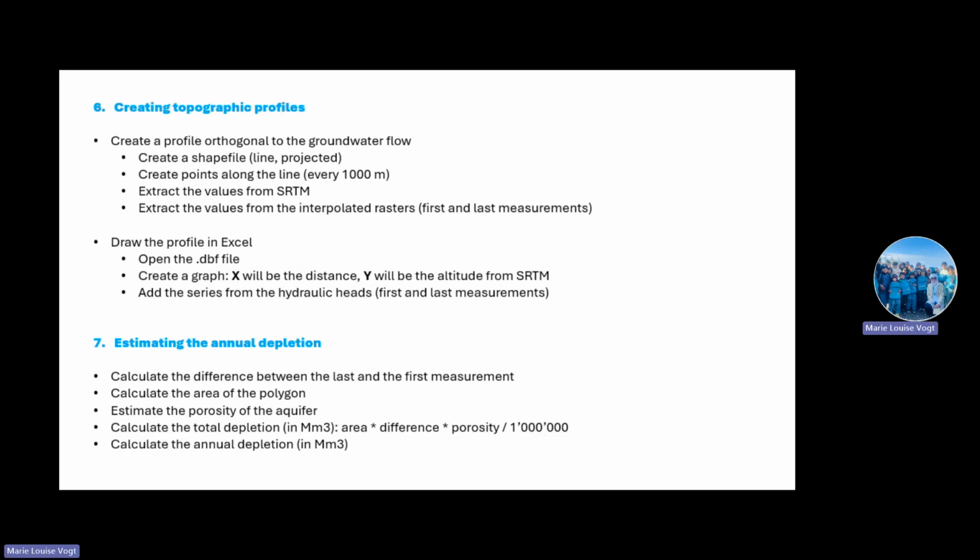Once you have your groundwater flow, an interesting thing that you could do is to find the orthogonal line to the groundwater flow and create a line, and then you will create a profile so that you can see really the groundwater flow under the topography, no?